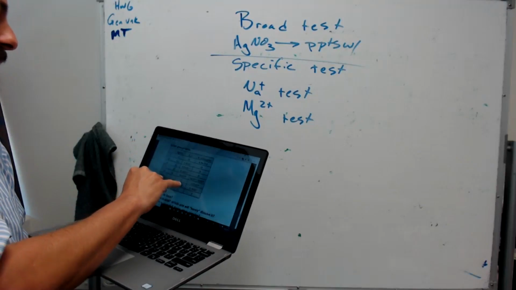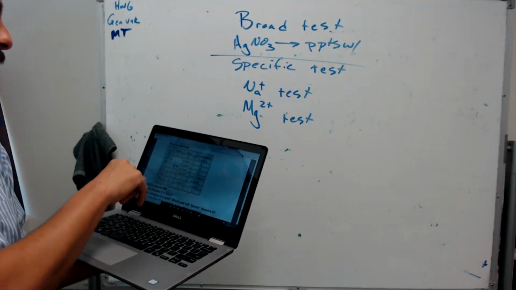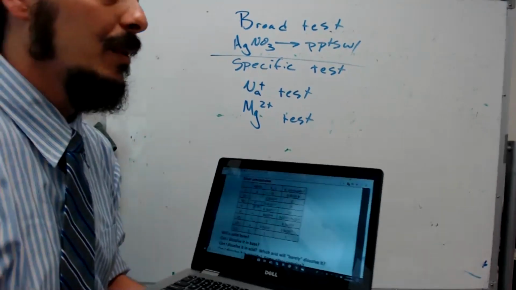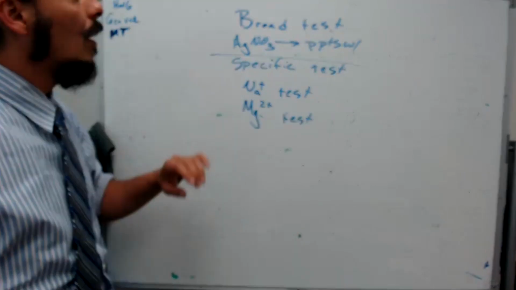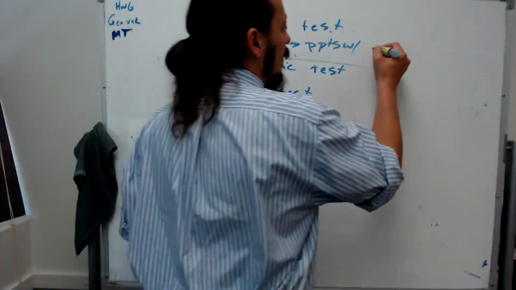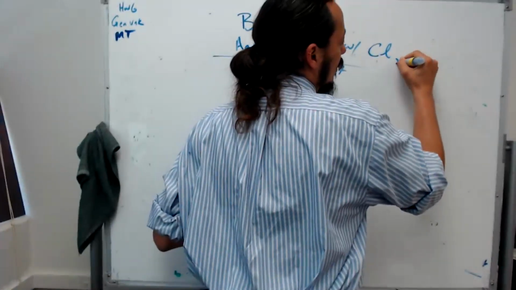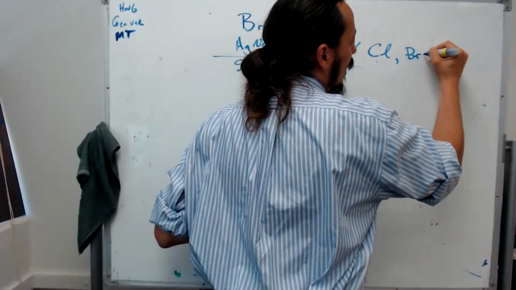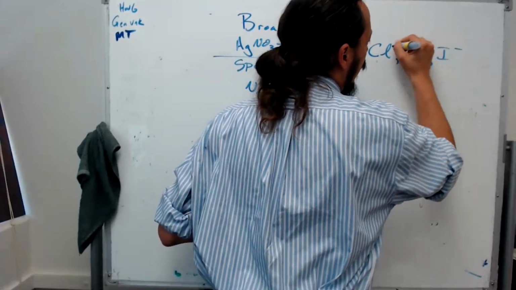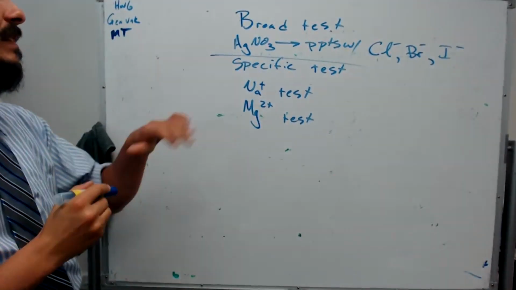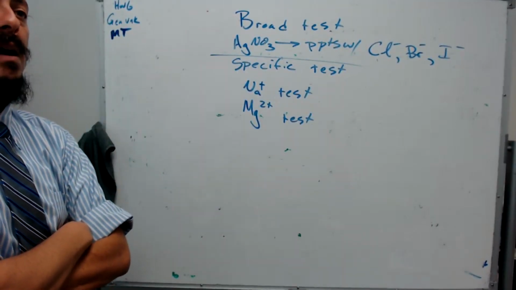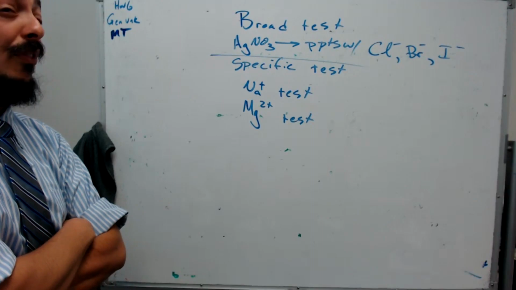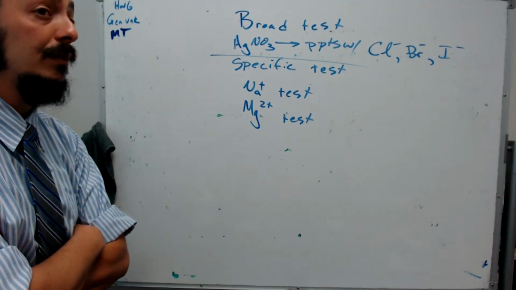When we look at AgSO3 and AgS2O3, the thiosulfate, we never even did those tests. So I have no idea what to expect. But there are a few things that precipitate: Cl, Br, and I. So if I form a precipitate with silver nitrate, I've cut my 8 choices down to a group of 3 and a group of 5.